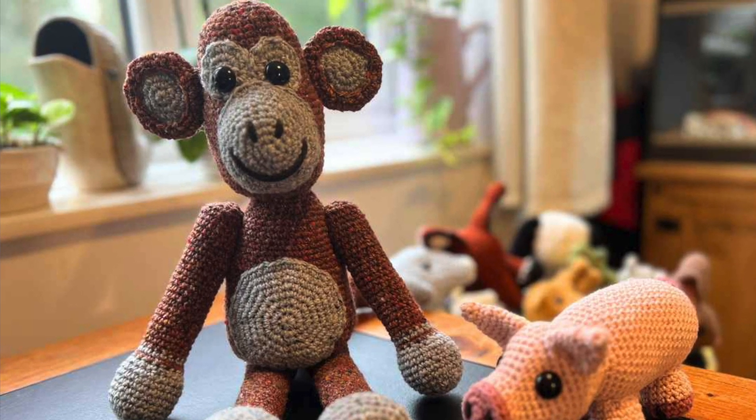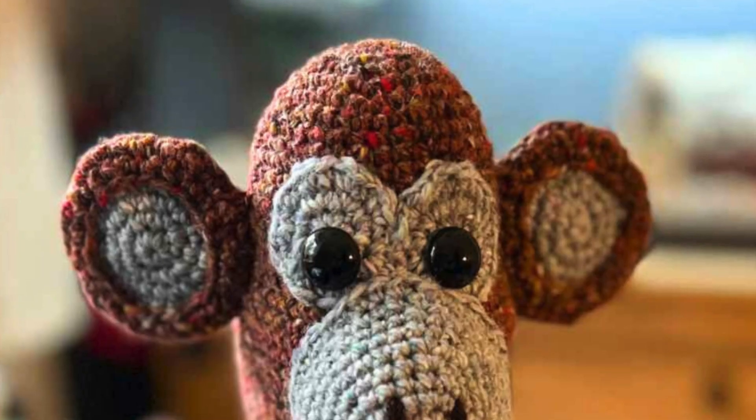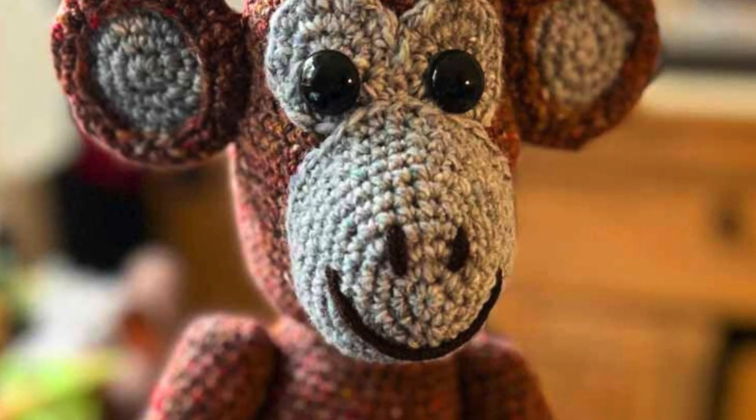This monkey has the longest limbs of anything I've ever made. My friend who pattern-tested it made it in orange yarn and it looks just like an orangutan, which was very cool — so if you want to use the same pattern for an orangutan, two thumbs up, and I'd love to see a photo. I'm really fond of how the expression came out. I had just a small hint of a smile at first and then really upped its smile game because it looked like it needed one.